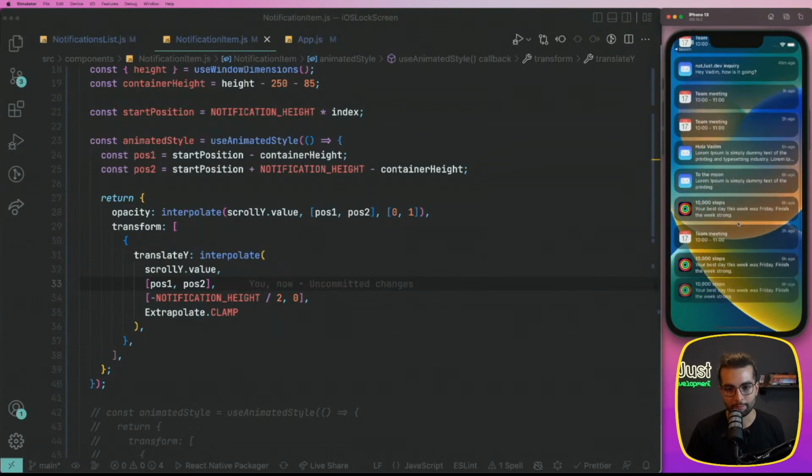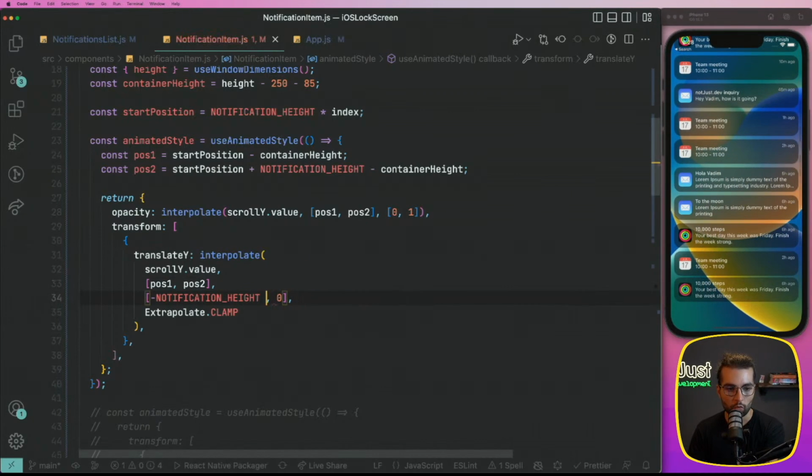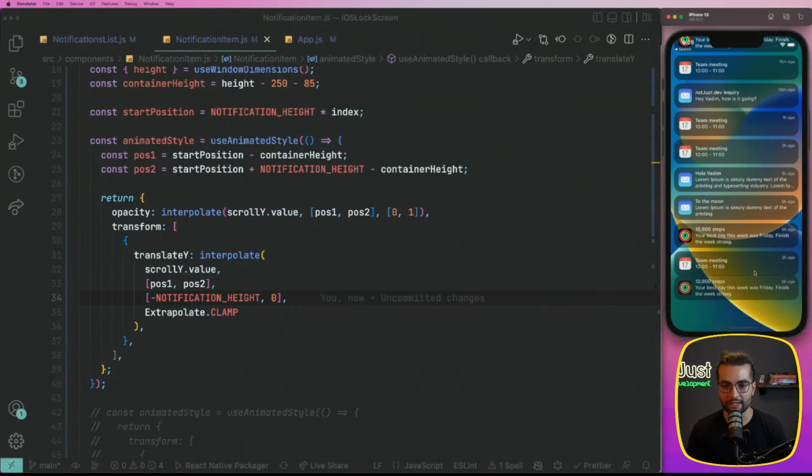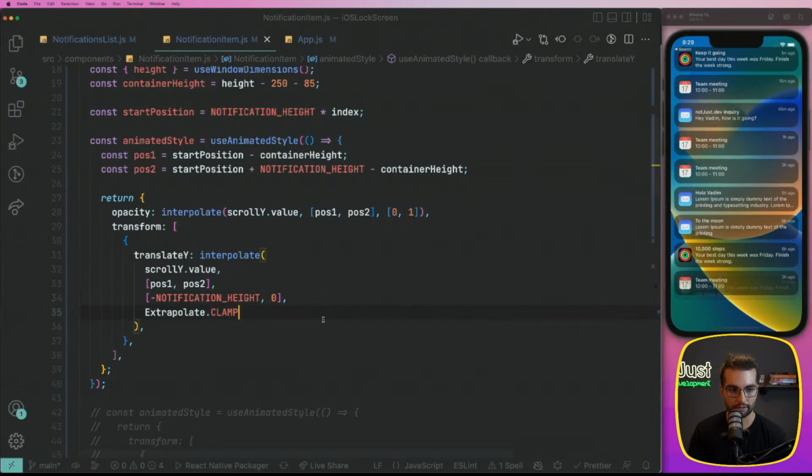And I think this is actually much better than I had before, because I had it like this, and when it is like this, it seems that the last item doesn't move at all, and it only appears. So let's divide it by 2. Probably it will look a bit better.